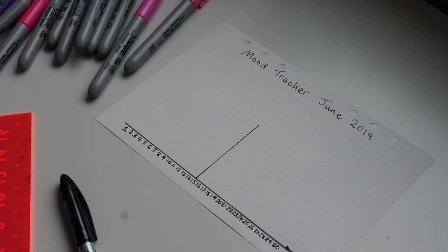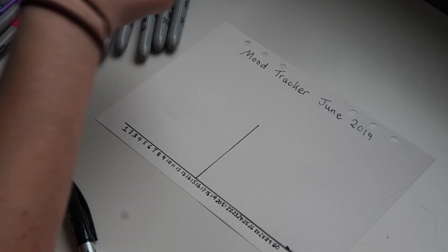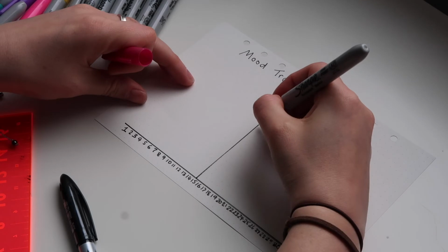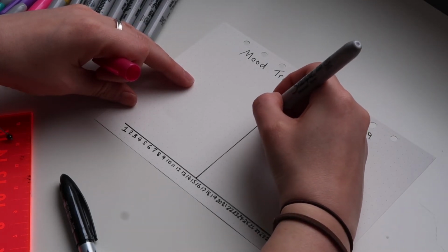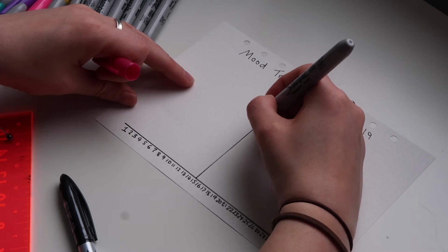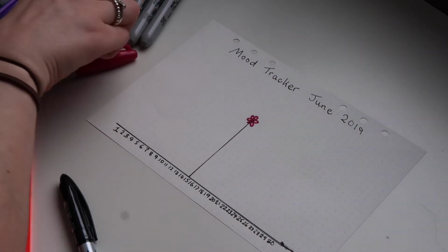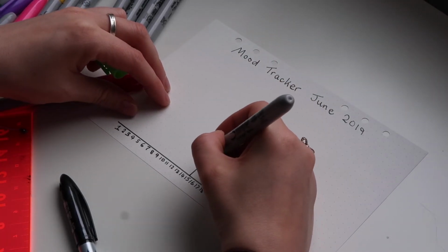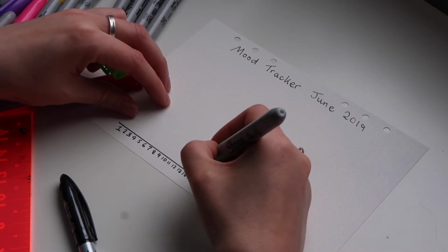And then pick a color. They did it all in yellow, the one I saw, but I kind of like pinks and purples. So I'm gonna do pink flowers. And then all I'm gonna do is draw the flower on, like that. And then if you want, obviously you've got to be careful, but you can just draw some small leaves on it, going up.